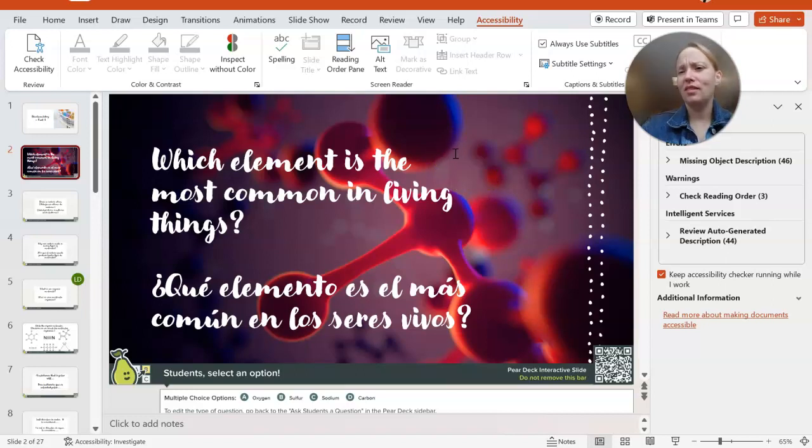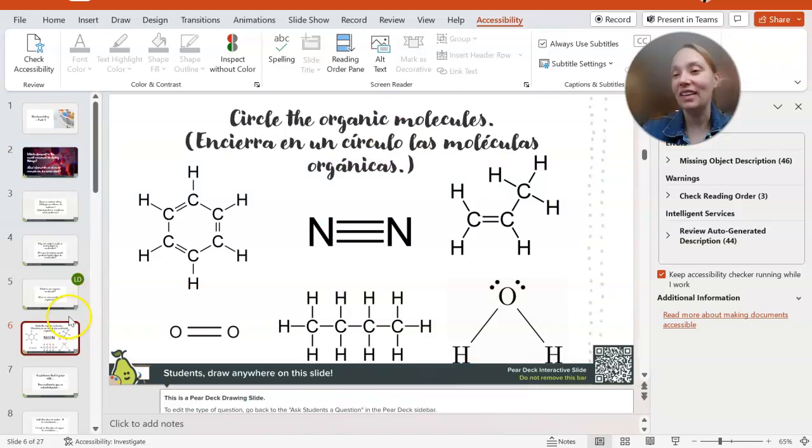The other big thing that jumped out to me was that whenever I'm making a PowerPoint and it gives me alt text suggestions, because I use so many sciencey diagrams, alt text is never helpful. It's like a picture of letters or something, and it's a chemical formula, so I always just delete it because it's not useful. But for someone who needs that read aloud, they would need to know that this is a molecule of benzene. Benzene forms a ring.